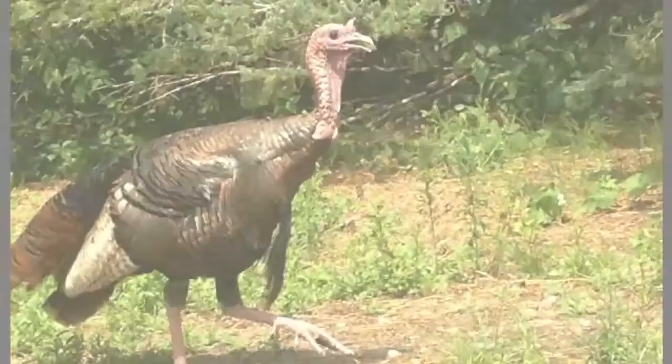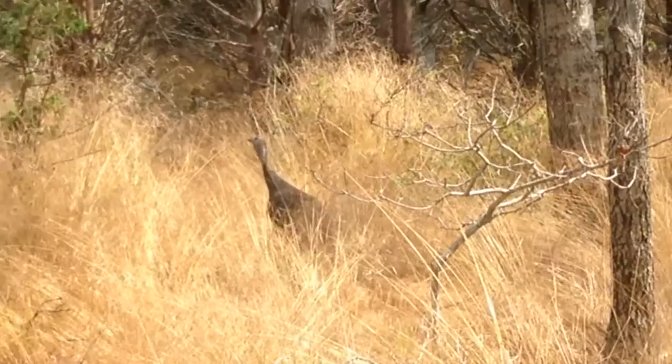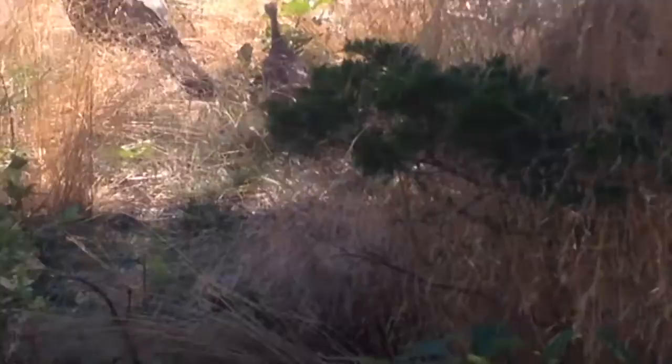The Wild Turkey is a large ground-dwelling bird that was almost wiped out in the early 1900s due to over-hunting and habitat loss. Today, their population has recovered and they have reclaimed their historic range. They are typically found foraging for berries, nuts, insects, small snakes, and even salamanders. Like the Grackle, Wild Turkeys have iridescent feathers with many different colors, including green, red, and bronze.